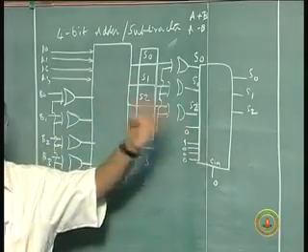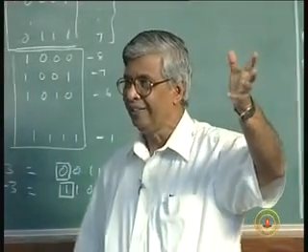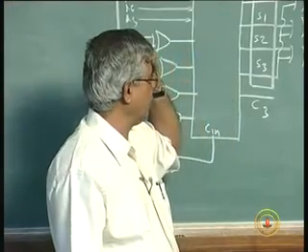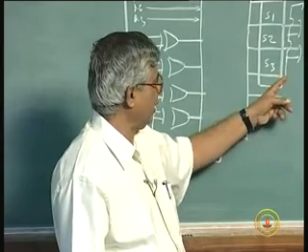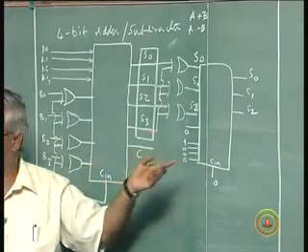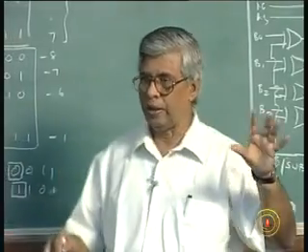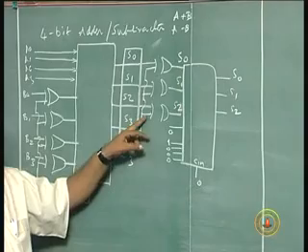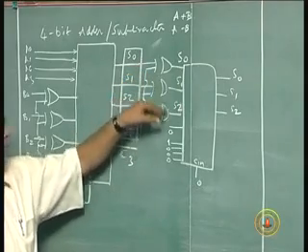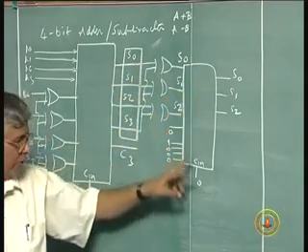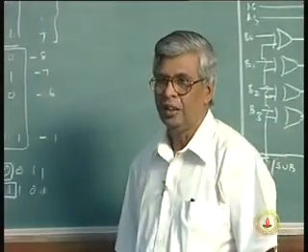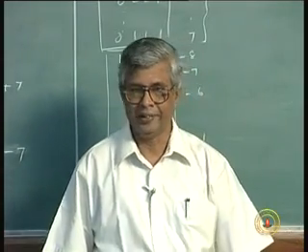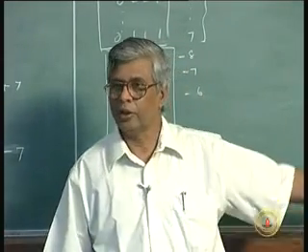If this is the final stage and you want to display, positive number, negative number, so you want to convert it back to magnitude, and somehow the sign has to be represented here. This should be the sign. So the sign will be represented as a minus sign, some sort of a display in which you can say this is minus because S3 is 1, and I will use this minus to invert these 3 bits to get the 1's complement, then add 1 to it. This is an extra circuit which is unnecessary, but if you really insist that the final result should be displayed as a sign magnitude representation, not as 2's complement representation, then you can do that.